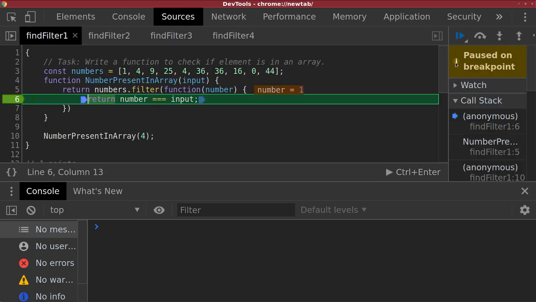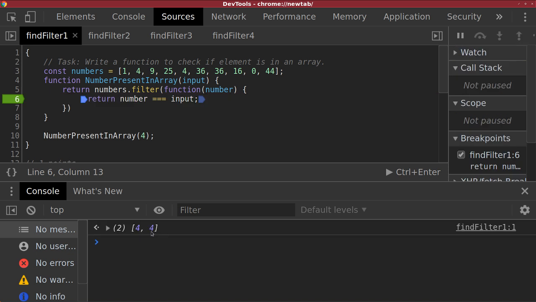So we're on the first iteration. How many times is it going to iterate now? By the way, there's 10 numbers in that array. So will it iterate twice, let's say, for the first 4, and then the second 4, or another option? All of them. So we reckon 10 times, yeah? Let's see. So that's 1, 2, 3, 4. There's 5. Will it go any further? It's gone further. 6, 7, 8, 9, and 10. Yeah? And then finally it spits out the array with 2 4s at the end.